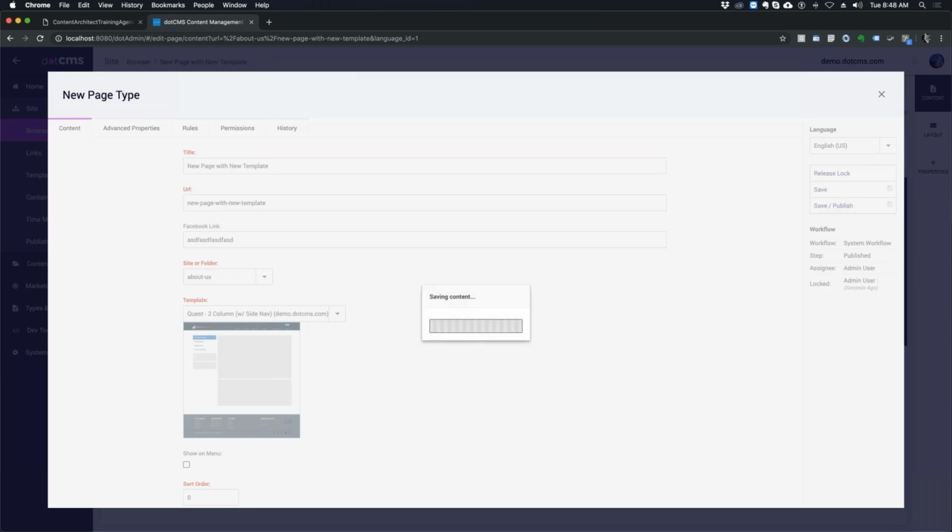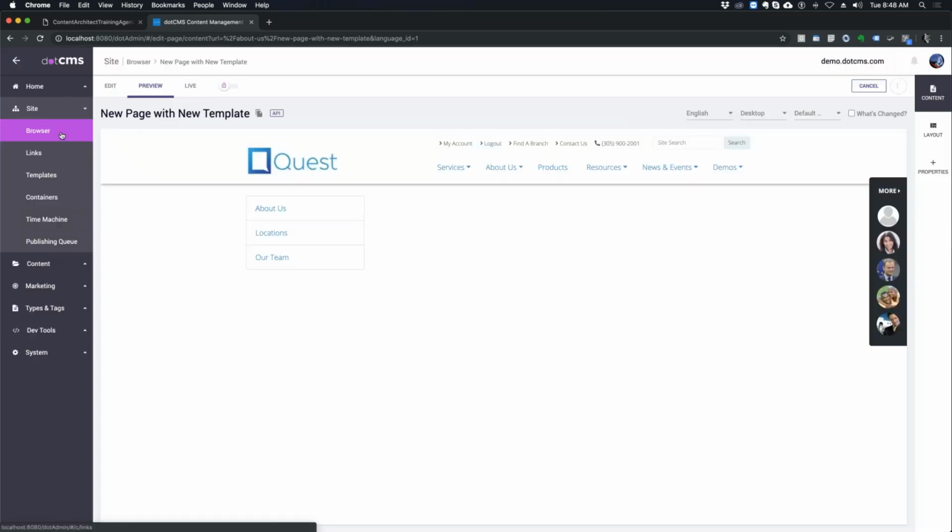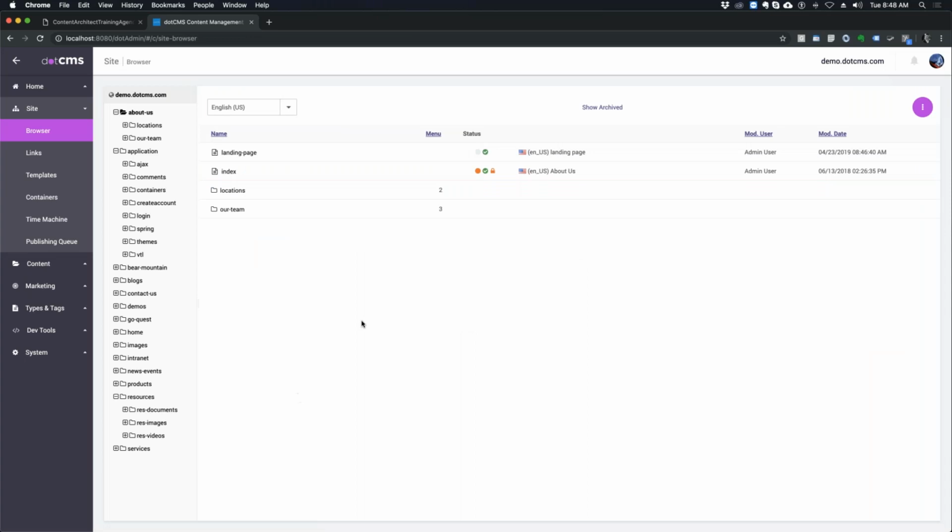I'll just leave it there. I don't know what workflow is set up for this page, but it's not hurting us, so let's just leave it there.